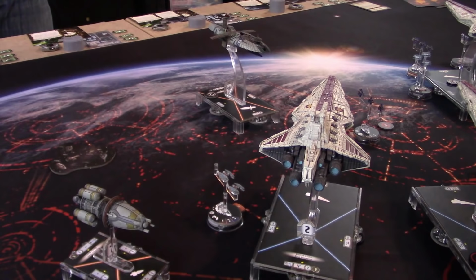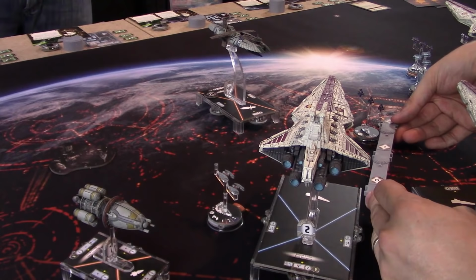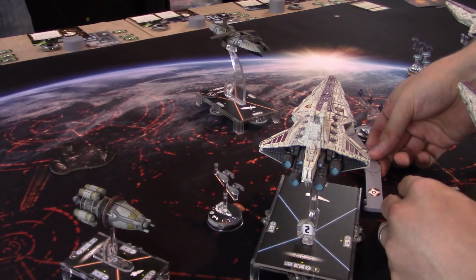Oh no. Before we move, I'm going to flak the guy in front of me with ordnance pods. 4 black dice for nothing. And... Range speed 2, do I even have this maneuver? Yes. I'm not going to overlap them, but do you mind just budging them?